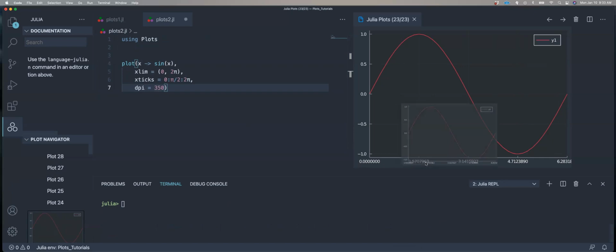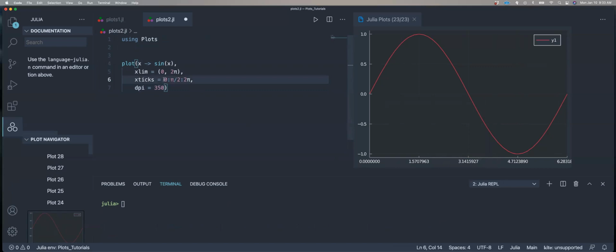But these floating point approximations to those values are not very descriptive. So if you would like to be more descriptive and give strings to represent these values to make a prettier looking plot like you might see in a textbook, you can pass in a tuple where the first entry will be your set of x values, and your next entry is an array of the strings that you want to correspond to each of these ticks. So for example, if I put in 0 right there for my first tick, and then I put pi over 2, my second tick.